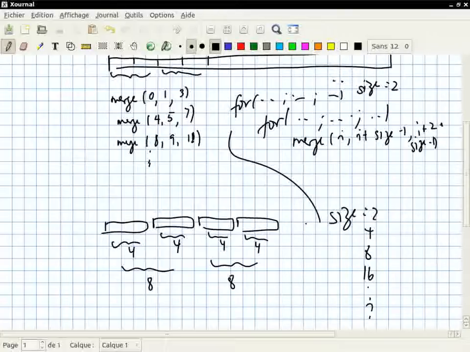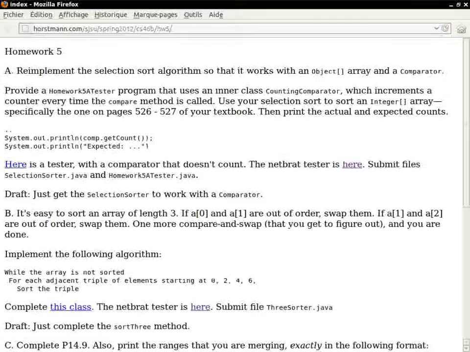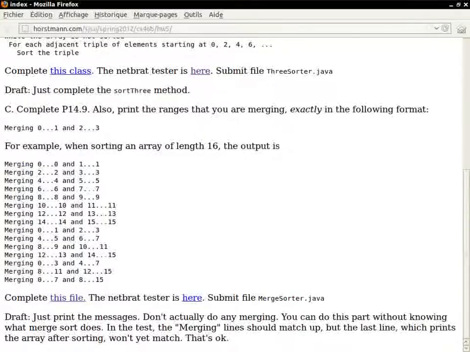Yeah, I don't actually remember what I asked you to do in the draft. Let me look that up real quick. This was homework 5, right? I see. So in the draft, I just had you print out these messages, and presumably the merge routine was empty.